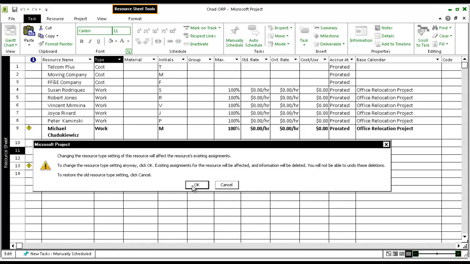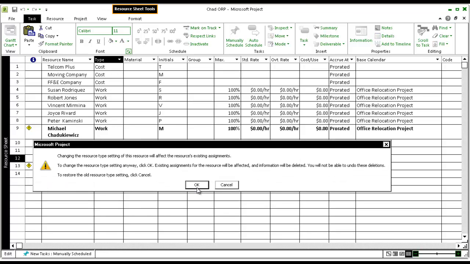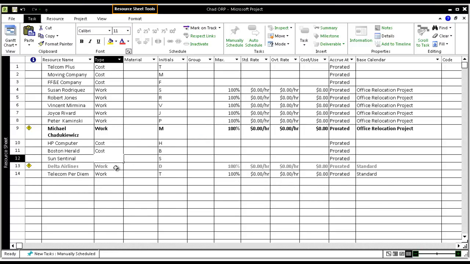For the purpose of the office relocation study, only work and cost resources will be used and discussed. Material resources could have been used for the HP purchases, but because there are minimum quantities and the delivery is a one-time event, setting the computer up as a cost resource is more efficient. Had the computers been a larger quantity and installed over a period of time, setting them up as a material resource would have been useful to track. As you may have noticed, I have been going through and changing my contracted services to a cost resource. In other words, all my vendors are cost resources.